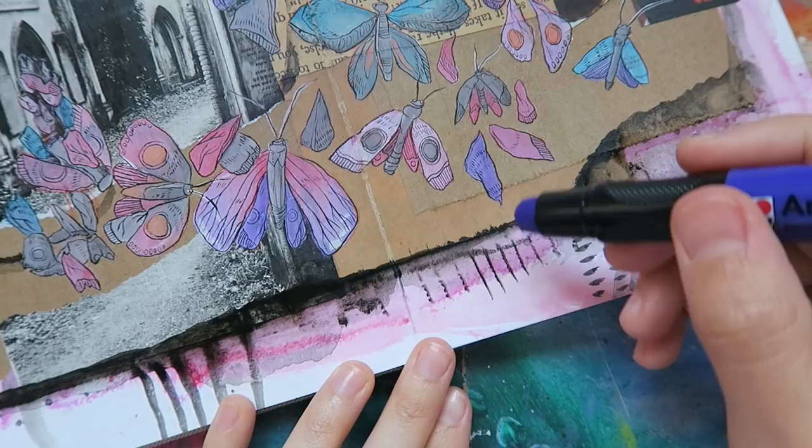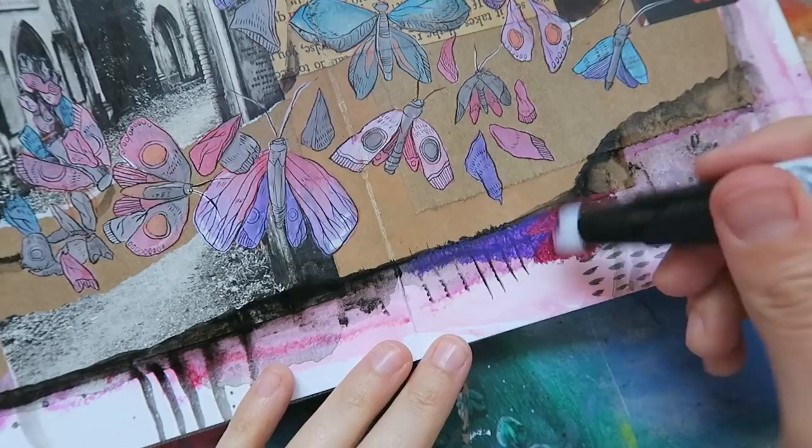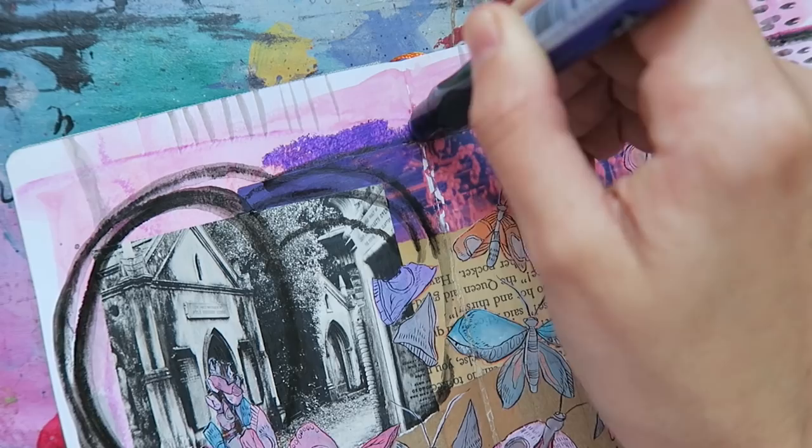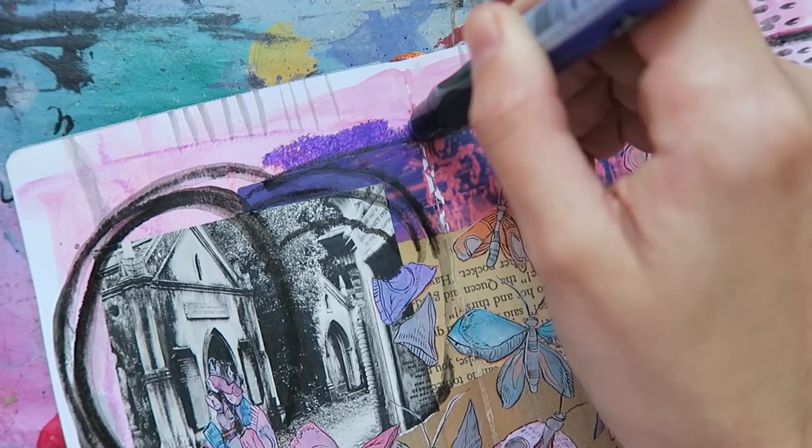To really add a pop of color, I'm going to apply two crayons next to each other and blend them together. You can use a makeup sponge or even your finger to do this, but I really loved using Marabou's Colorless Blender to seamlessly smear color all over. Remember how I mentioned at the start of the video that you can use both wet and dry techniques? Well, this dry technique of blending or even scribbling with the crayon all over is perfect for journaling, as these crayons are wipe resistant after 24 hours.